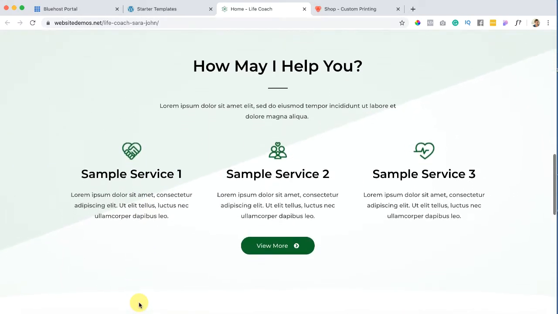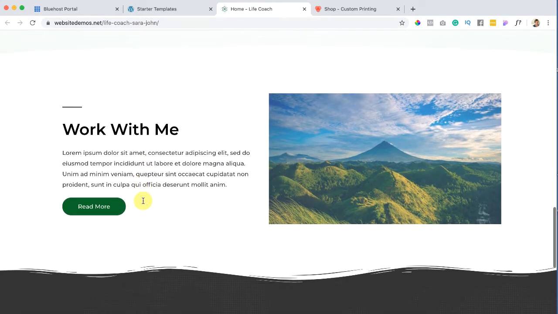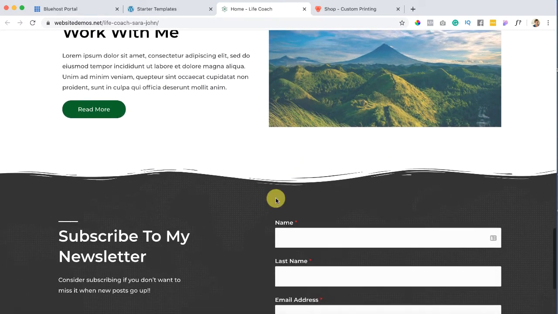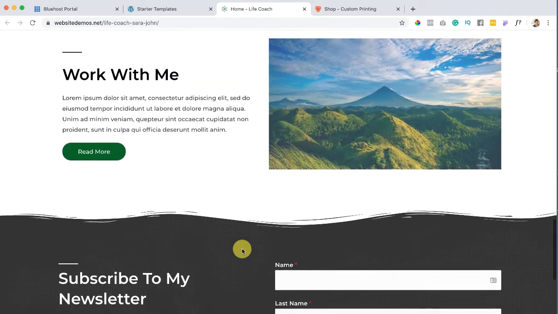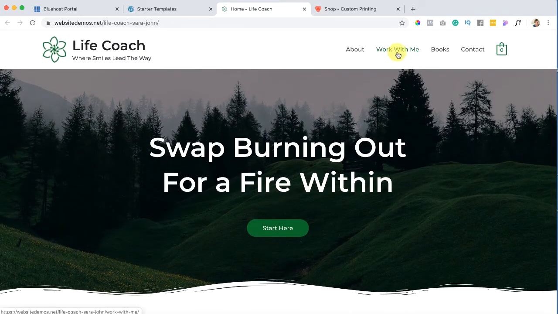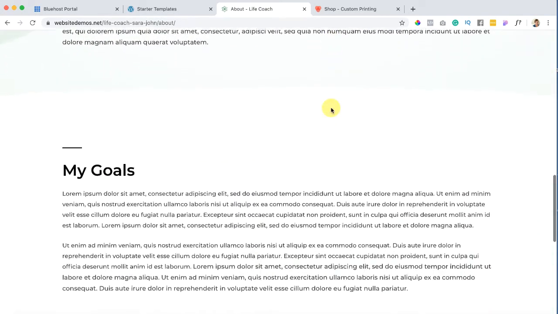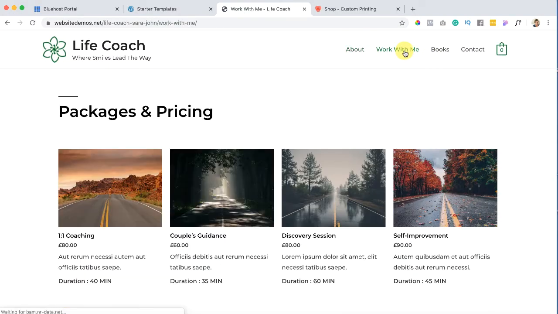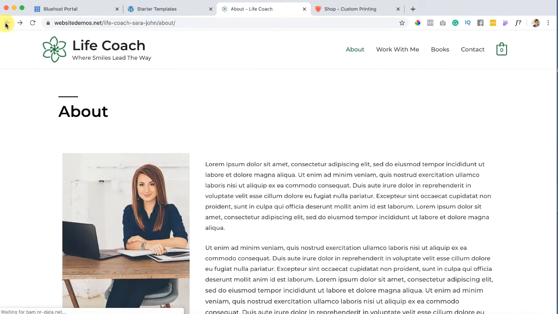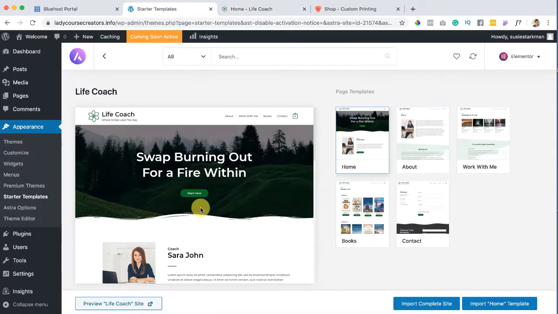But again, start with a design that you can work with, and then all you have to do is maybe change the font or change some of the color, swap out the images. And that way it saves you a ton of time. All of this is completely customizable. And let's see, let's check out the about. Here's her about page, her goals. And again, you get the idea. I don't want to go through all of these, but pick one that you think is fairly close to what you would need for your website.